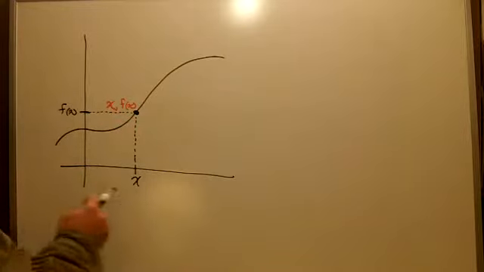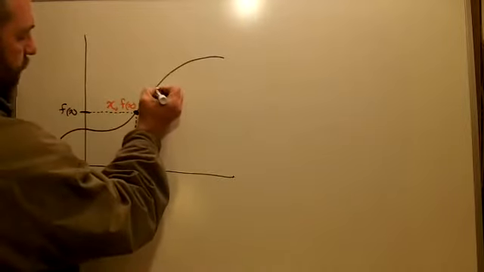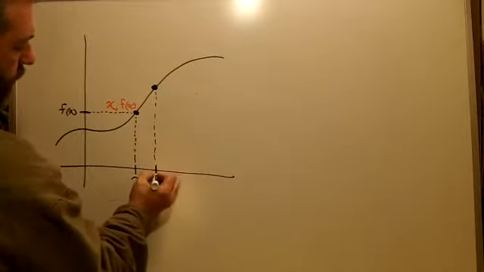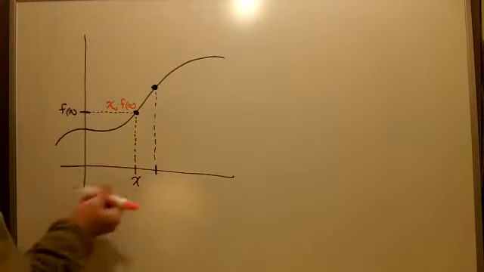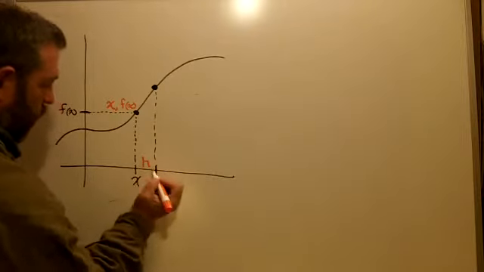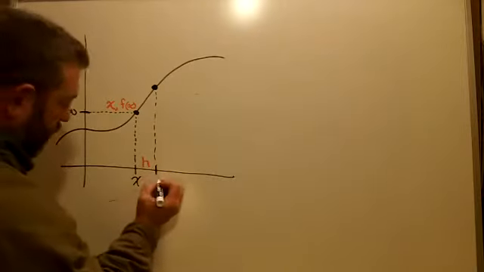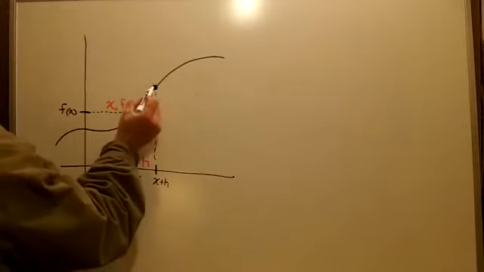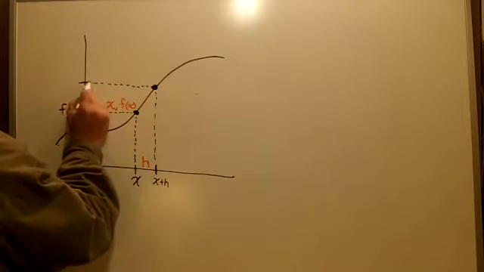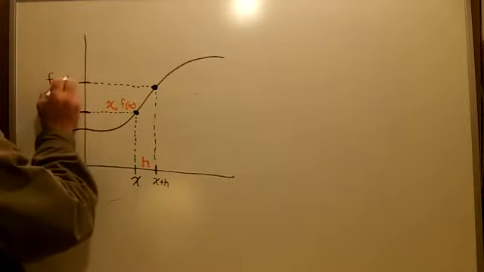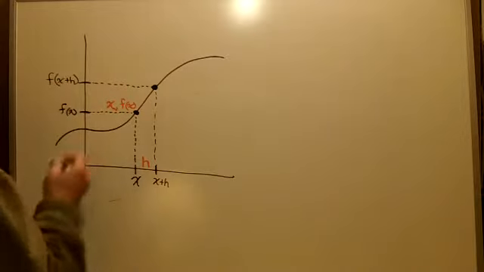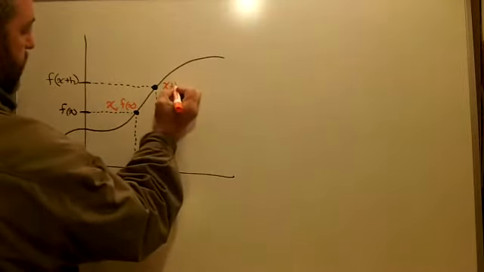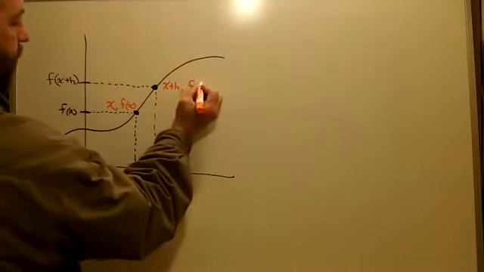Now, to approximate that, we'll take another point along the line, say right here, and we'll say that's a distance h away from the x, which means this point here would be x plus h. And the corresponding value along the y-axis would be f of x plus h. So now we have a point over here, and this point would be x plus h, comma, f of x plus h.